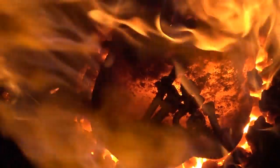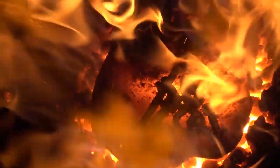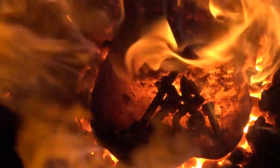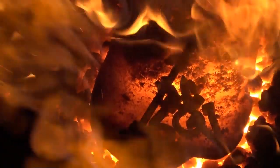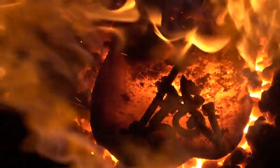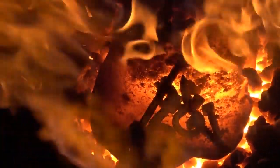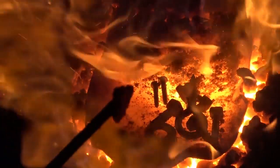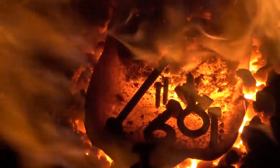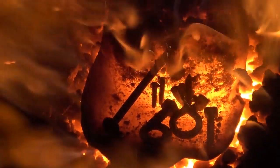You don't have to lose things. And these heat up faster. These would already be done heating in a gas forge because the flame would be coming down from the top instead of trying to heat that shovel up first. But you just want a dull red in the hardware. You're not looking at the color of the shovel. That's not starting to glow yet. Just a little bit more.